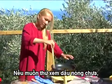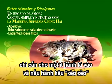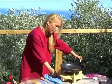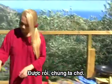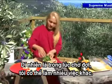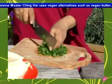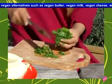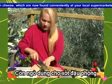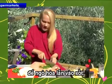Here. You want to test if the oil is hot enough? You just throw a little onion in it. And if it sizzles, then it's hot enough. Right, we're waiting. Meanwhile, I can do many other things. This coriander is roughly chopped. It's for the noodle, and the one for the peanut sauce I want very, very fine, so that it blends in.